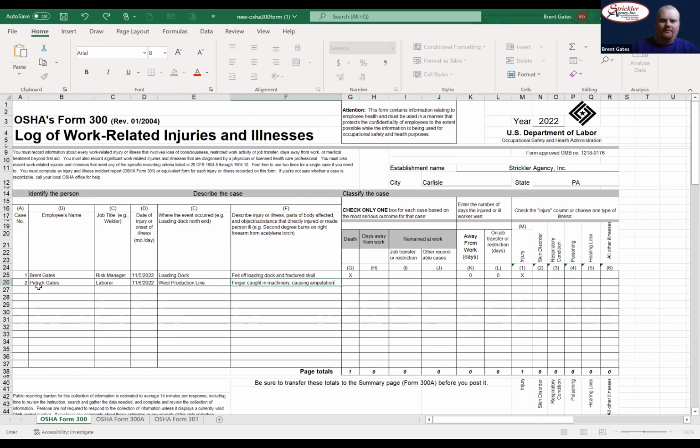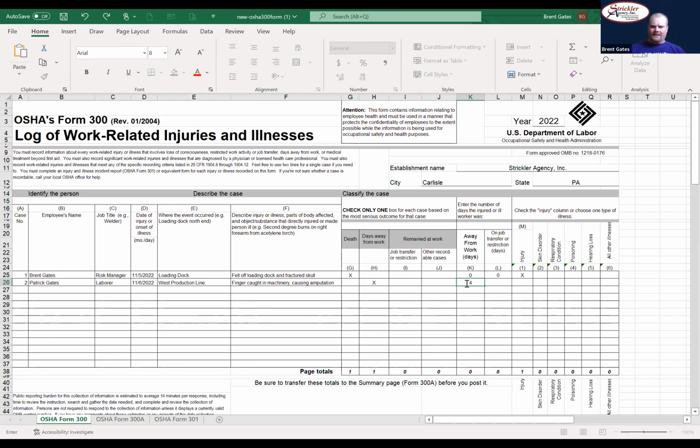So Patrick had to leave work that day, and he didn't come back to work until the following Monday. So we do have days away from work in this situation. So we're going to X that one. Now he had days away from work where he came back the following Monday. So we're going to say he had 4 days away. We're not counting the day he got injured as a day away from work. We're counting every day thereafter. And then once he got back to work, the doctor said that he has to be on light duty for 2 weeks and can't lift more than 15 pounds with his left arm.